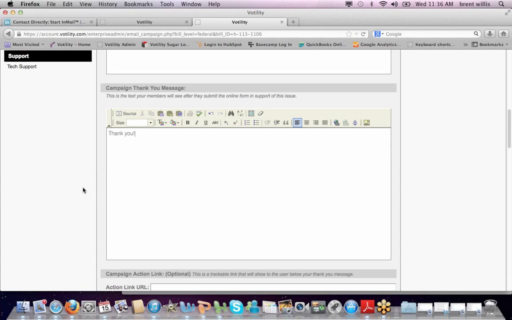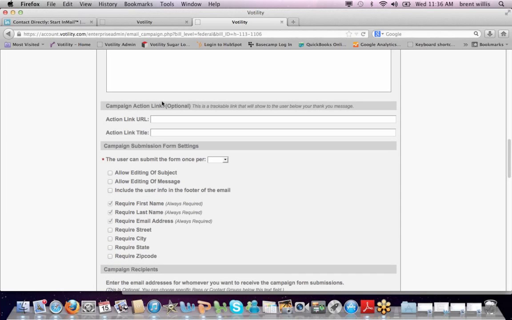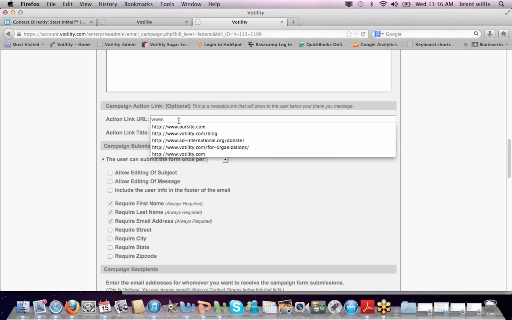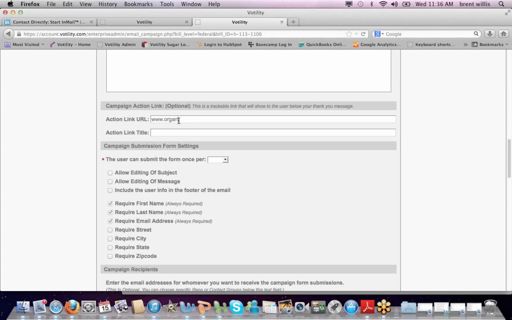Once they take the specific actions, there is a campaign thank you message, and that thank you message should be straightforward and pretty simple, thanking them for participating, etc. And there also is a campaign action link that can be embedded in that thank you message. So the URL could be back to the organization's landing page for their donations.